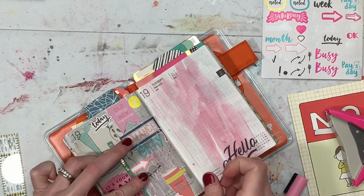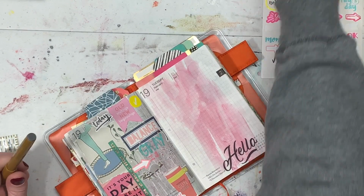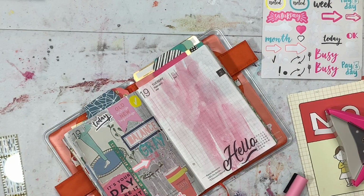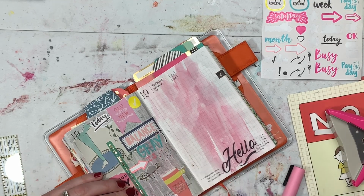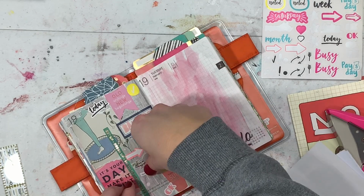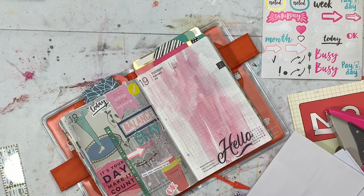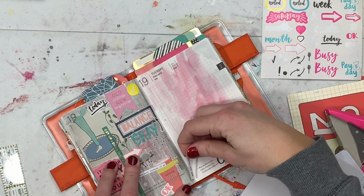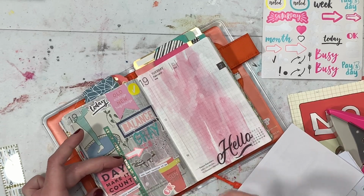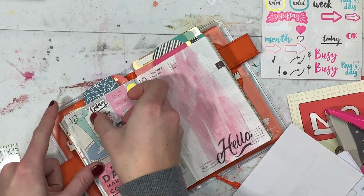Don't ask me why I pulled those out. I think I had them, and I liked the colors, and it was kind of like checks and to-dos and stuff like that. And I liked the little coffee cup sticker. That was really cute from one of the packs. It says, "Morning sunshine," and "It's your day, make it count," and "Old endings, new beginnings," and then balance. So I really like the message in all of the stickers that I kind of plunked down.